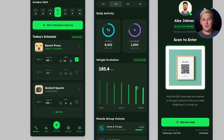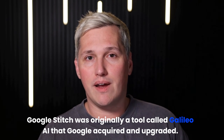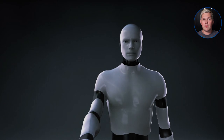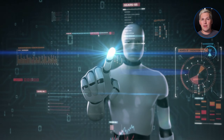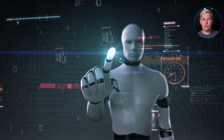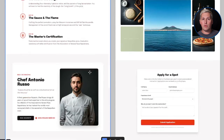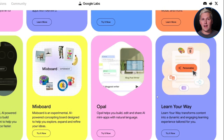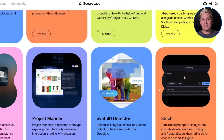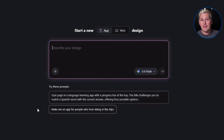Google Stitch was originally a tool called Galileo AI that Google acquired and upgraded. Google rebuilt it from the ground up with their Gemini models, which means you are getting enterprise-level AI technology for free — the same AI powering Google Search is now generating your client mock-ups. I remember feeling overwhelmed by tools like this when I first got started. I thought you needed to be a designer to pitch visual work, but tools like Google Stitch flipped that entire assumption. You do not need design skills anymore. You just need to understand what the client wants and how to translate that into a prompt.